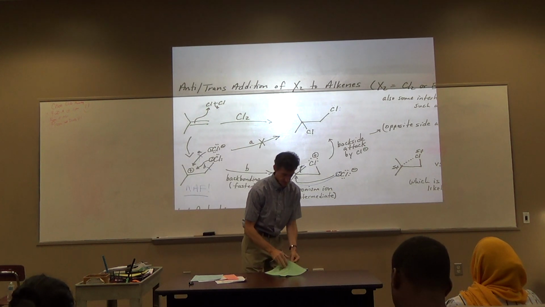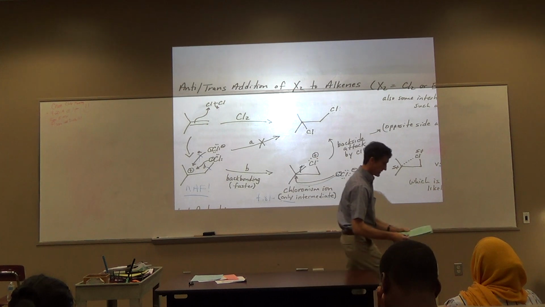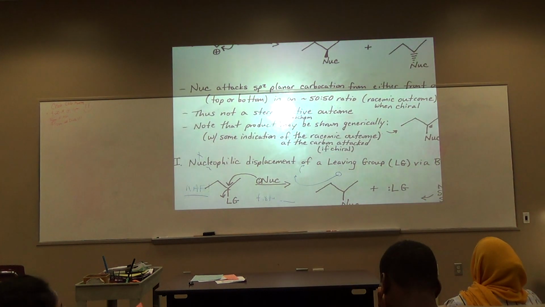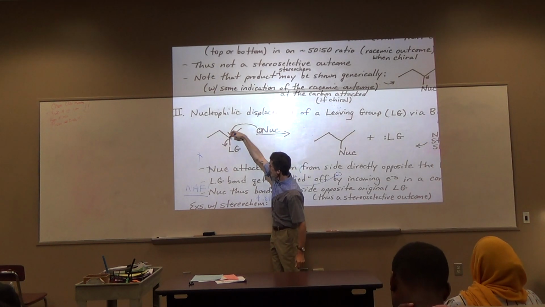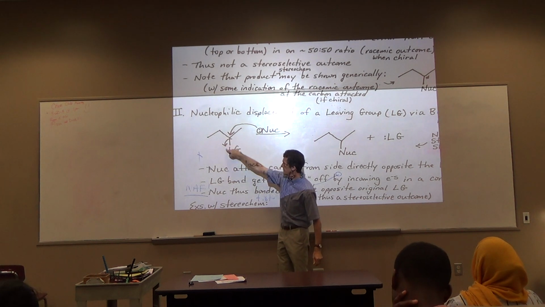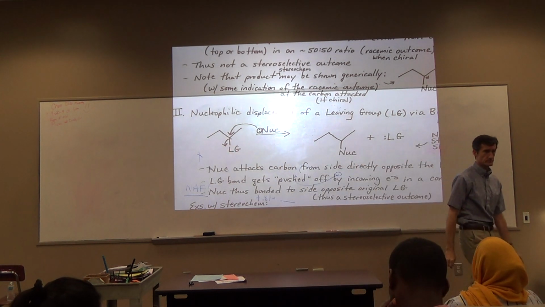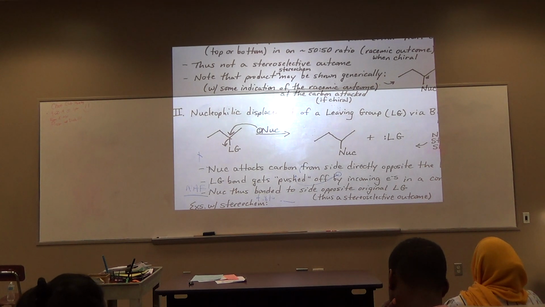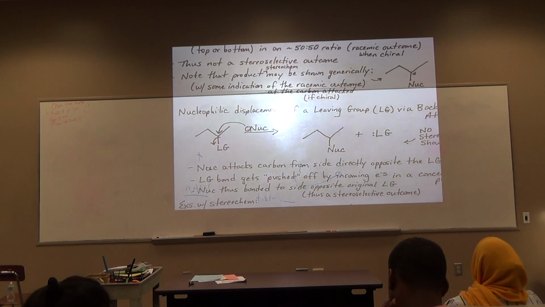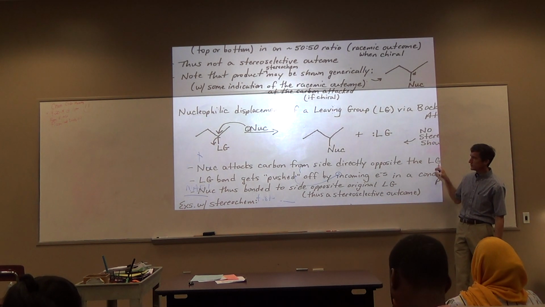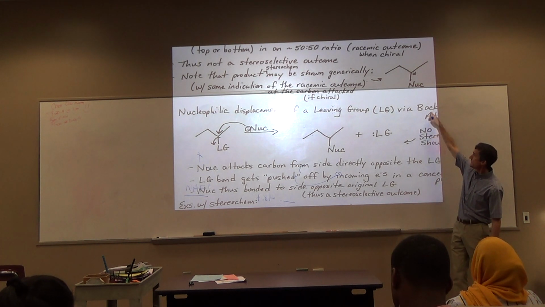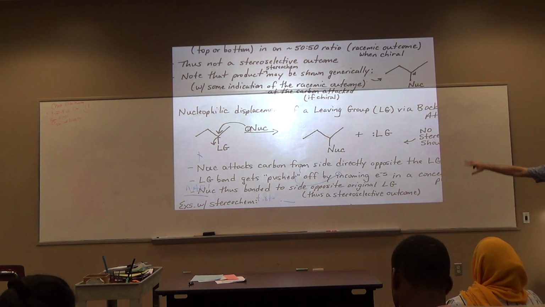And we showed that over here on the very important green sheet, 2 ways to make nucleophile carbon bonds. And the second way was for a nucleophile to attack a carbon and kick something off. And that something that gets kicked off is called a leaving group. And whenever you do this, the nucleophile attacks the carbon from the side directly opposite the leaving group. It's called backside attack. Backside attack. Okay? And I told you this page right here is hugely important. 2 ways to attack. Okay?